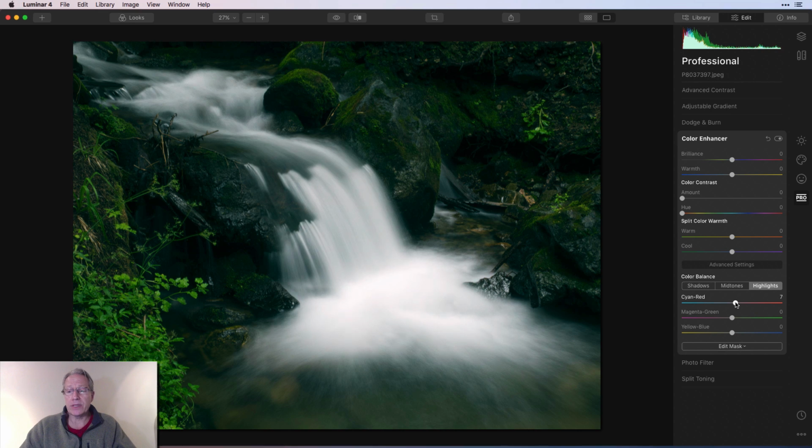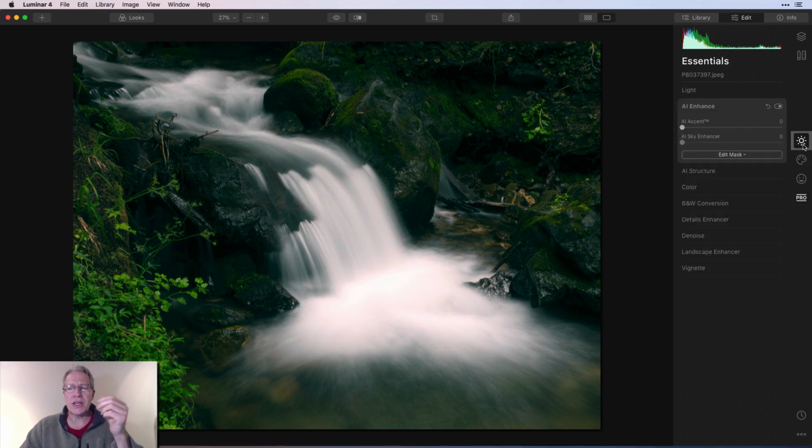But if you come back here with the highlights and do a little bit of that stuff there, I think it works well too. Now I'm starting to pick up, because the highlights are picking up more of that red, I might want to tone that down a little bit. And here's what I said where I really recommend using this in combination with other filters.